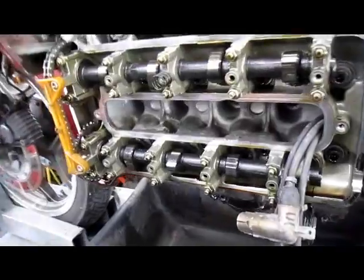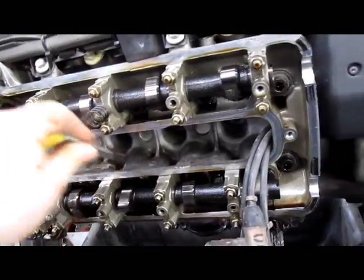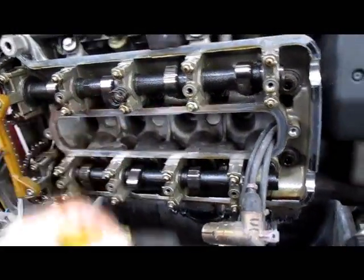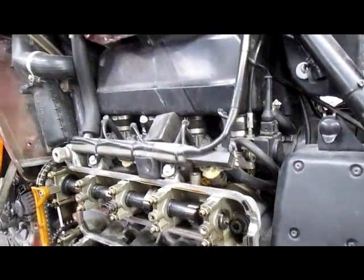Let's get our exhaust. 25 is our minimum. 25 is a go. 30 is going to be a no-go. And we don't care if they're loose anyway. Loose is okay. I cannot emphasize that enough. Loose is okay. If they're loose, leave them alone.